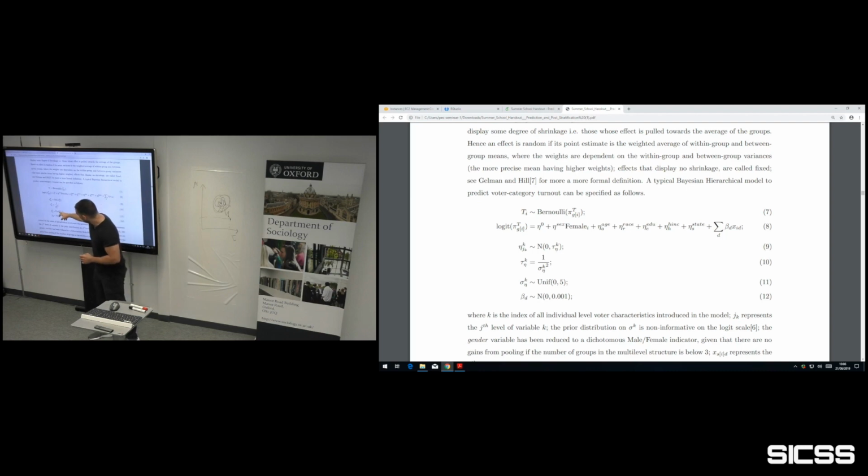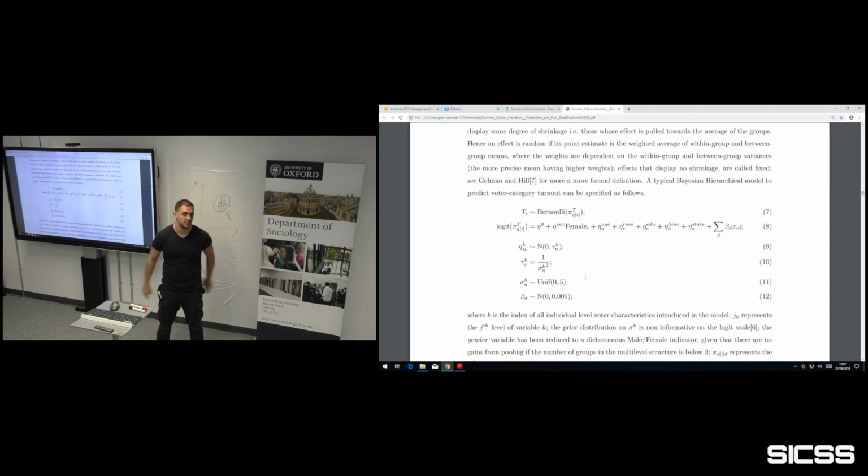And this way of parameterizing it, so I told you that in Bayesian statistics we use precision, which is 1 over the variance, as the specification for the normal distribution. And this way of parameterizing with a uniform distribution, a positive uniform distribution large enough on the logit scale, is a way of including a non-informative prior on the variance. Does that make sense to people? Yes? Because 5 on the logit scale is very, very large, so it allows for variance values between 0 and essentially very large. Yeah, it's non-informative, I would say. I'm sure there exist better suggestions.